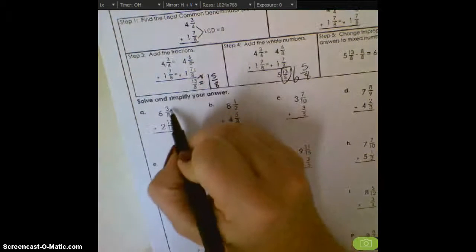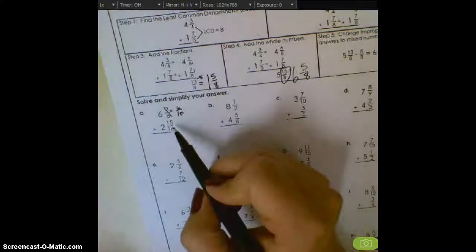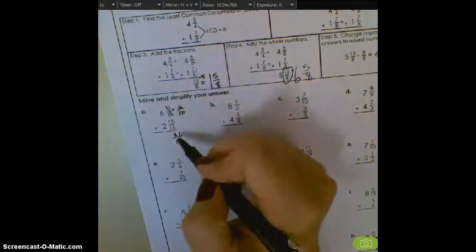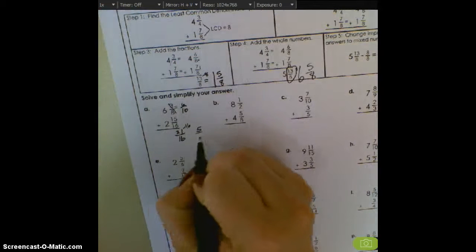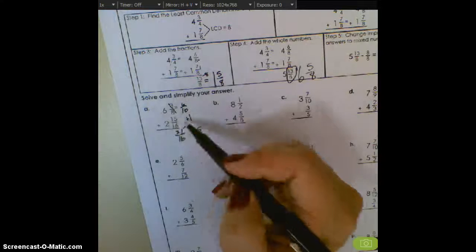Okay, we're going to make this one, and we're finding an equivalent fraction, and we're going to make it 6/16 instead. And now I can add down. 15 plus 6 will give me 21, and we'll keep our denominator 16. We need to now change this, so we'll take out 16 so that we can get that whole number, and that leaves us with 5. So we get 5/16, keeping our denominator the same, 16. And now I can add my whole number. Remember, I took 16 out, so I've got that plus 1 over here. 6, 7, 8, 9. 9 and 5/16 on that one.